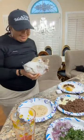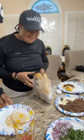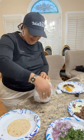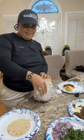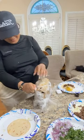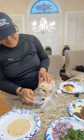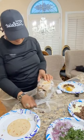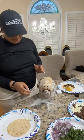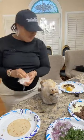Why you get so scared? Look at it! Move your foot. Mommy, no! Why you get so scared? Bro, look at it! Mommy, stop! Stop! Ew! Look at the teeth. Mommy, get that away from me. Come here. Come to the goat head. Tomorrow, I'm going to boil it tonight. Ew. I'll take it off the plastic.